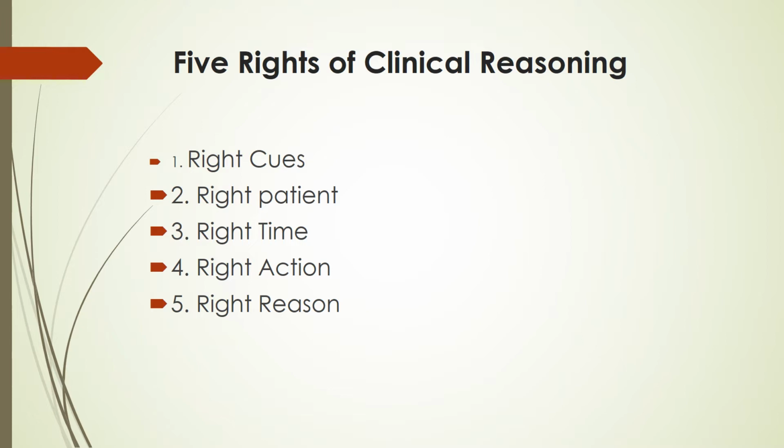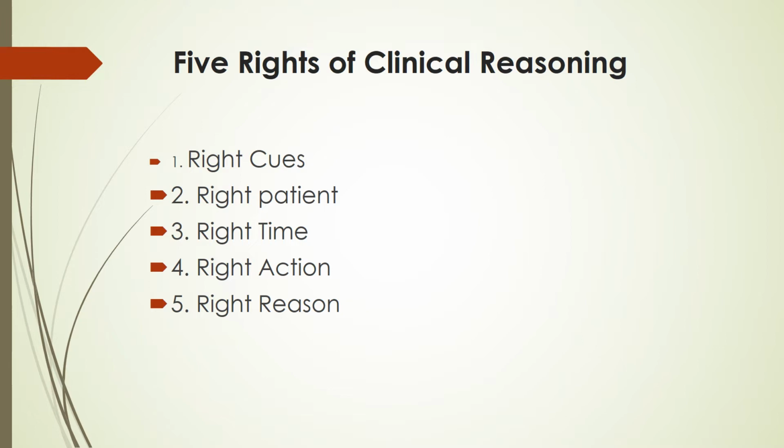We need to think about the right patient. We need to be able to identify which patient is the most critical and at the highest risk for developing a complication. Timeliness of identifying a change of status is so important. Early recognition of complications and then acting on your findings is tantamount to producing good, optimal outcomes for our patient.